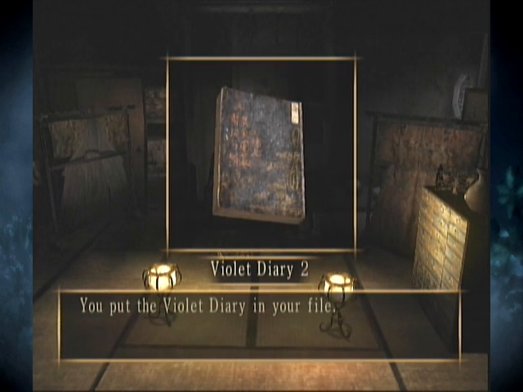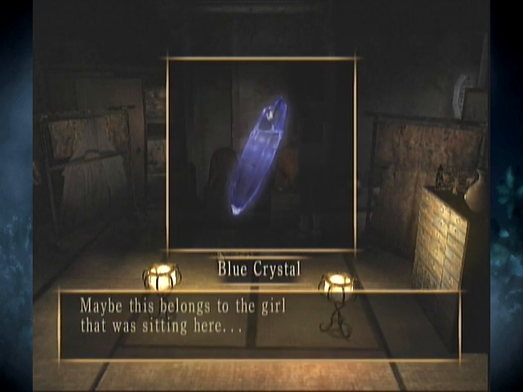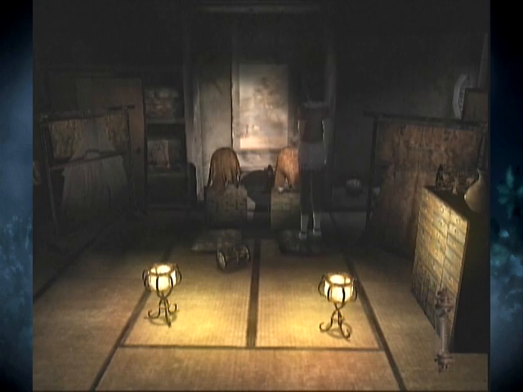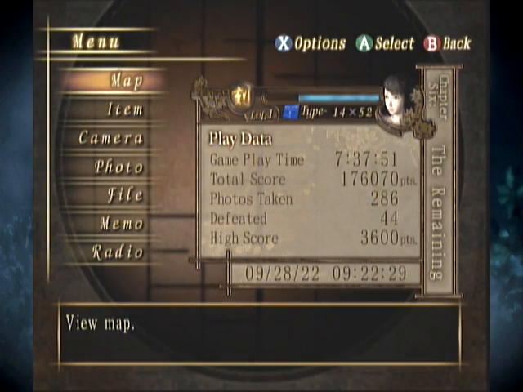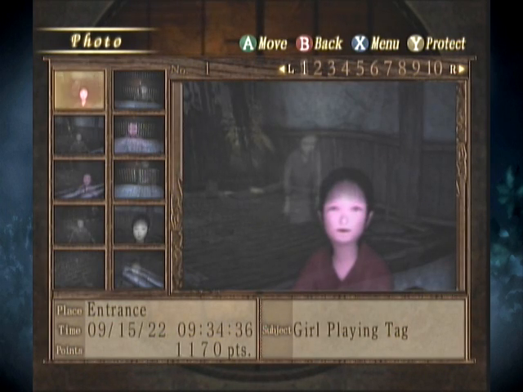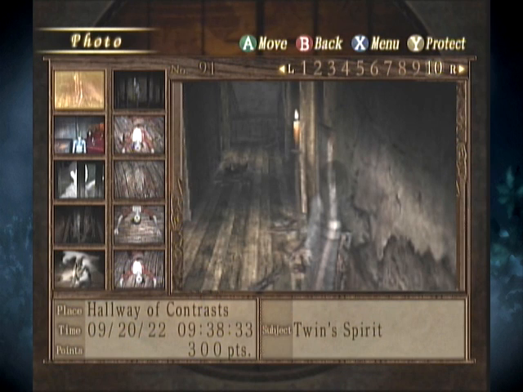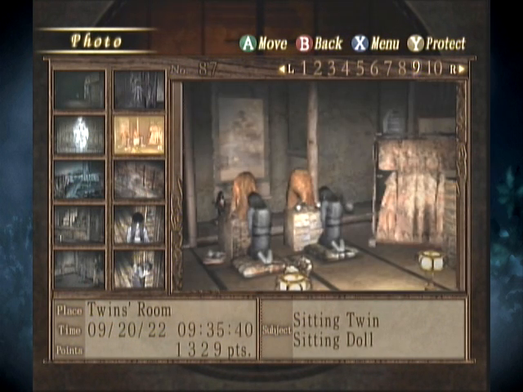You put the Violet Diary in your file. A glowing crystal was inside the mirror stand. Maybe this belongs to the girl that was sitting here. Blue crystal. Wait, that's right. We did take a picture of someone who was sitting there, didn't we? Do we still have the photo in our files? We should. It just says sitting twin and sitting doll.